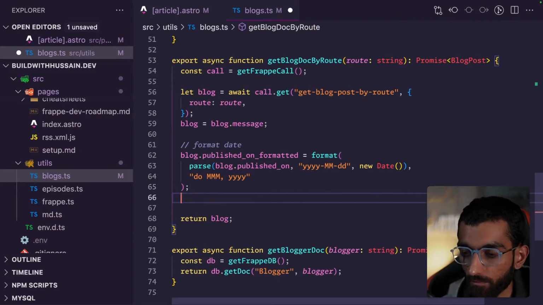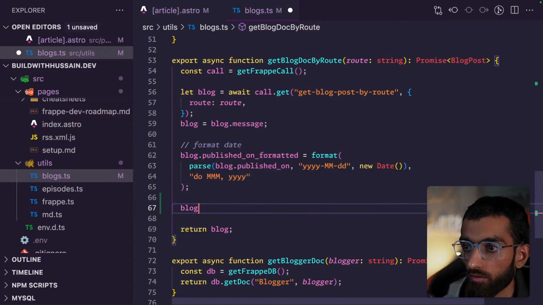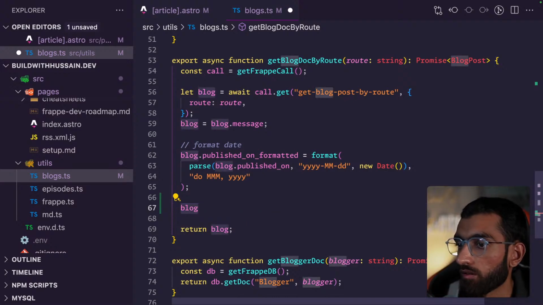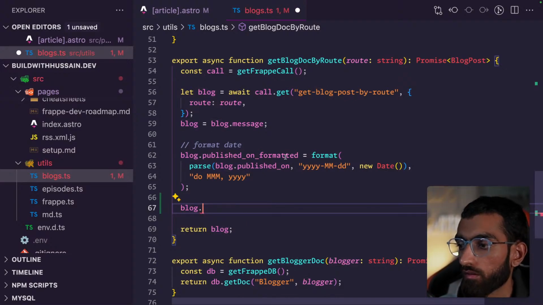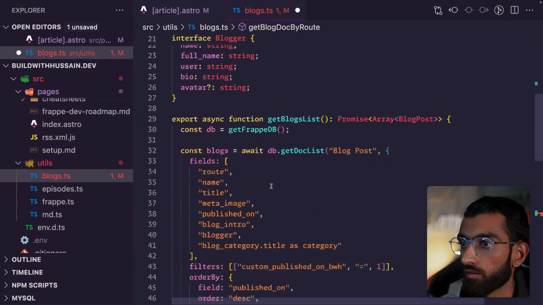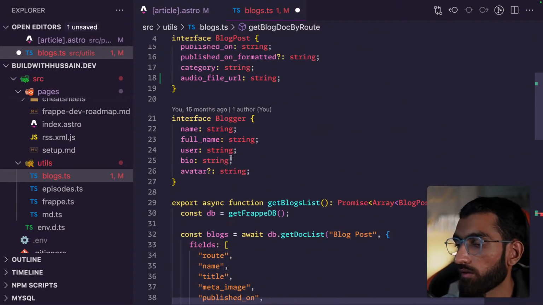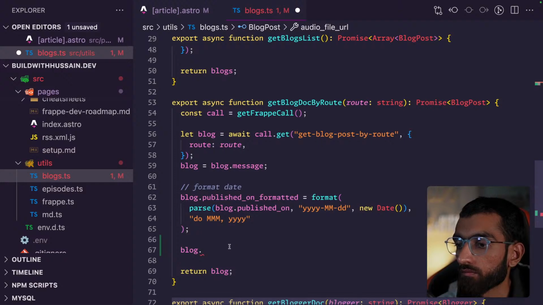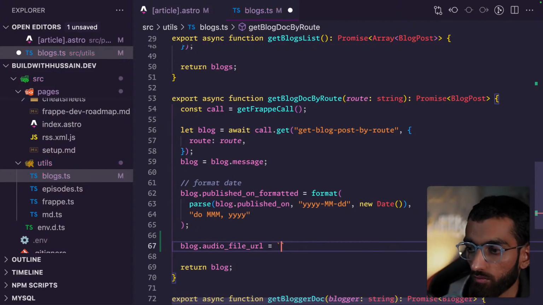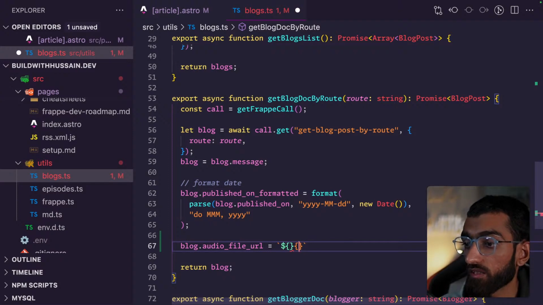We can say blog dot audio file URL is equal to something that we'll do, then the audio file URL. So we'll have to prefix it with the site URL.